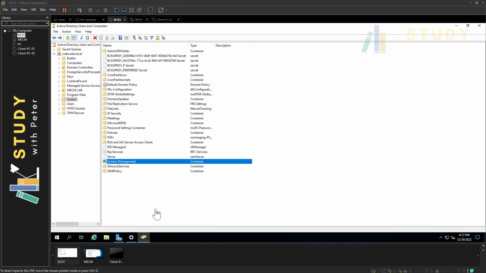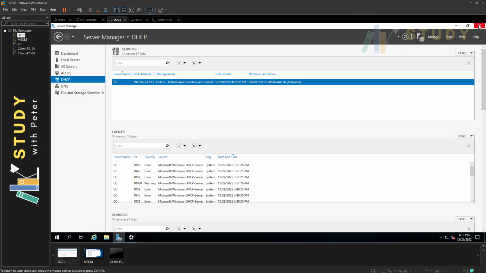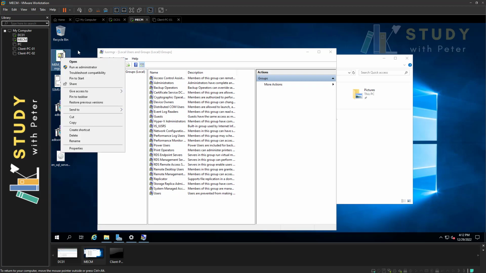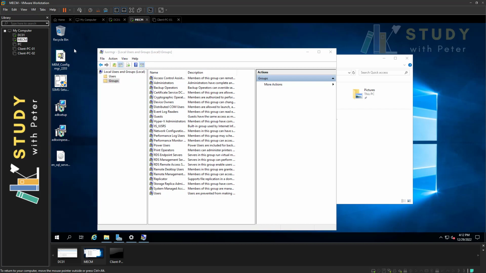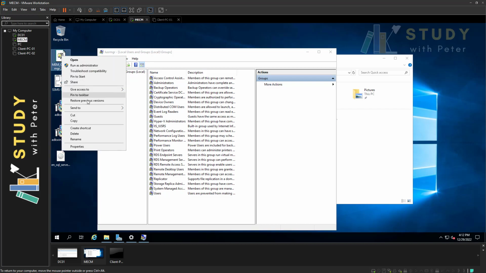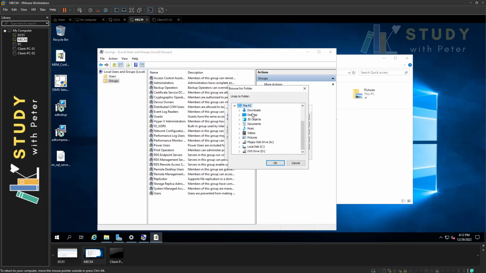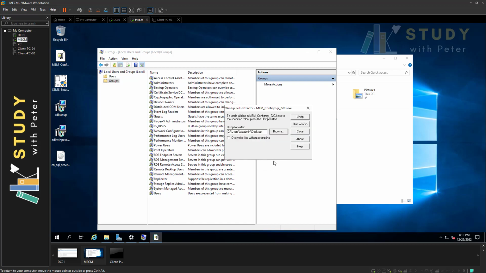So we need to close out here. The next step is actually to extend the Active Directory schema for 1902 servers. So what I found out here is that we need to copy this installation that I have right here. In your case, it might be showing you something different. Well, let me go ahead and extract this. And I'm going to browse the location. I'm going to give it the desktop.